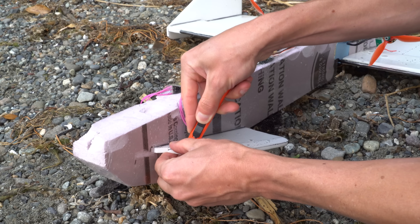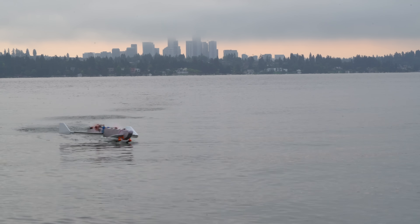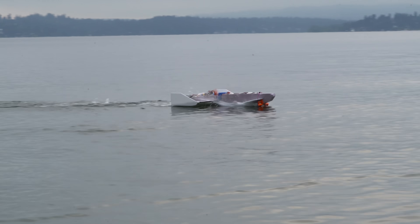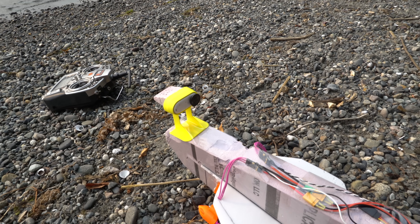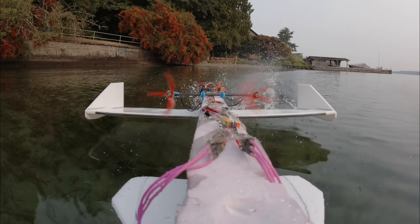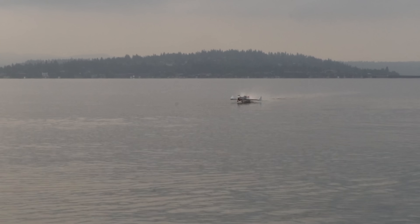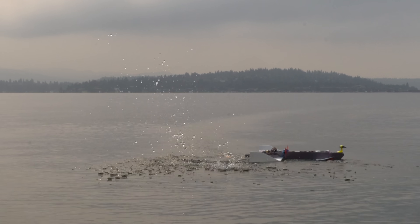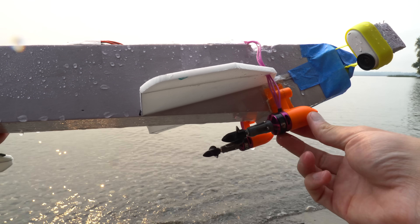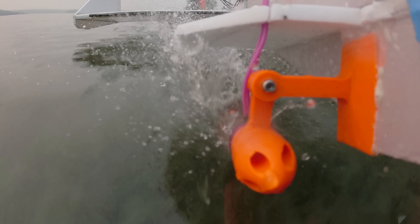I cut a little bit off the front canards — maybe a little less aero lift will help. Still bounces a lot. It's probably going to be nearly impossible to prevent it from bouncing when the water isn't completely flat. I placed the Insta360 on the nose to see if the extra nose weight would help it skip less — I think that actually makes the bouncing worse. But once you really increase the throttle, it seems to stop bouncing. There were a few instances where at higher speeds it would actually start to hold contact with the water and not skip, but it was really hard to get the vehicle into that state — I think it just required a really specific airspeed.